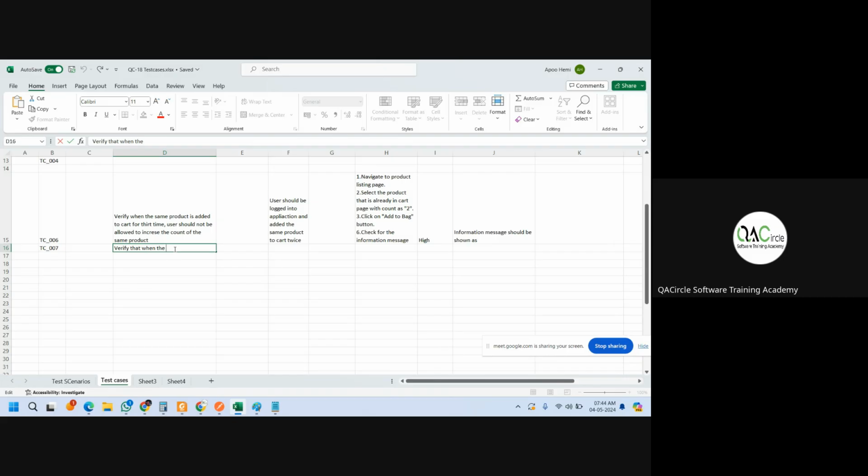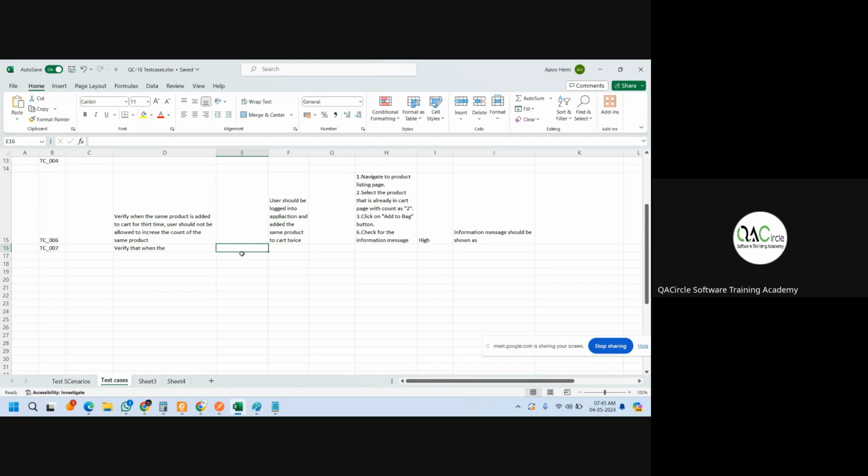Say for example, user 1 sends a message to user 2. Now, how should you write the test case? Log in as user 1, send a message to user 2, log out from user 1. Now log in as user 2. Check in the inbox if the message is received from user 1. Right? So here you need two test data. Do you get that? Two credentials you need. Guys, are you getting it? Yes, ma'am. So you need two credentials, so there you can mention two test datas.